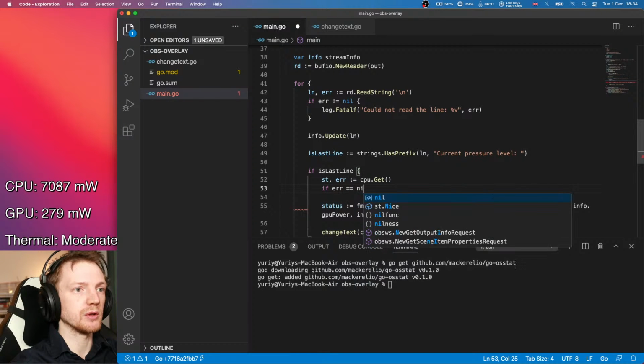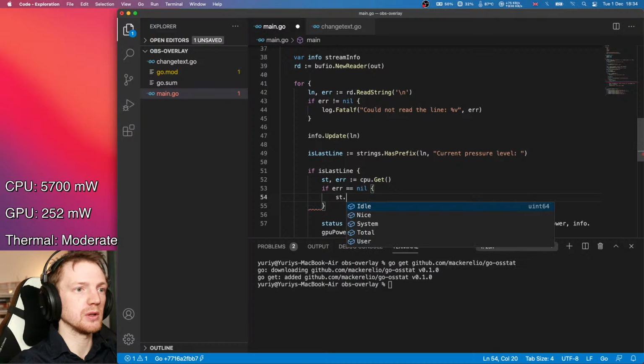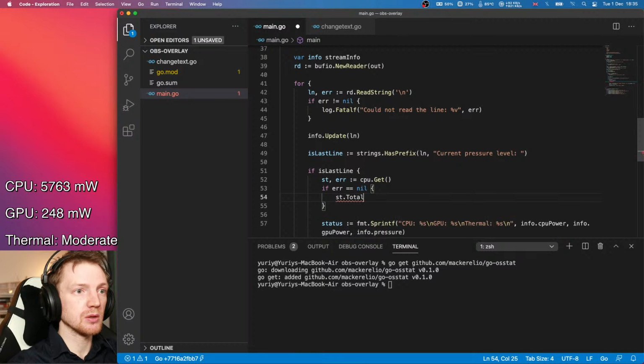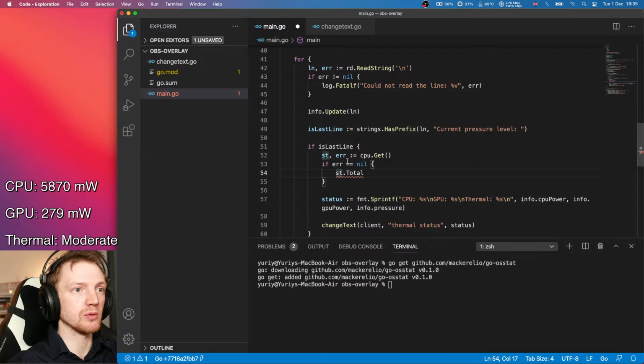We probably shouldn't ignore it. So we can only get it if we don't have any errors. And so we can, let's say we will print the status total.